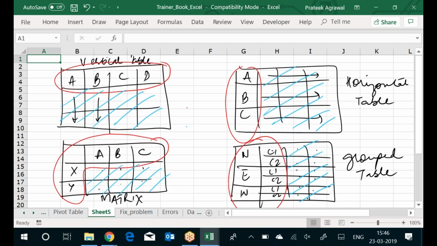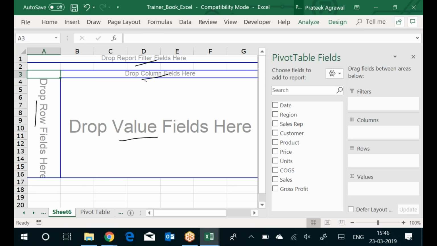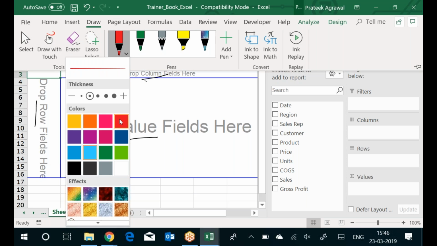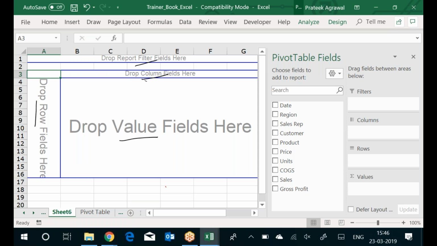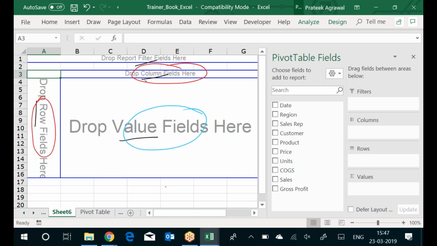Headers and values, right? Now, when you look at this pivot table format that you've been given, what do you put where? The field with which you are going to create headers will go either in the row field or in the column field. The headers will go in the row or a column. And the summarized value is what goes over here in the value field.